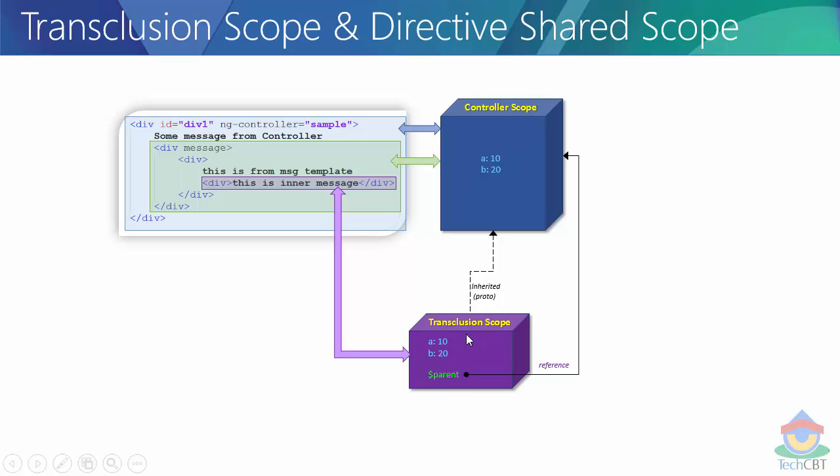So even though the transclusion scope inherits from the parent, that is the controller scope, it still has a reference to this entire scope object directly in the form of $parent. So whether you use the current scope.a or current scope.$parent.a inside your particular transcluded content, you are still going to see the same output. If you modify this, you are going to modify this. If you modify this, you are essentially modifying this as well. So that is the only difference. Again, you have the transcluded scope inherited from the parent scope, that is the controller scope, and still you have the reference of the parent scope in the form of $parent.